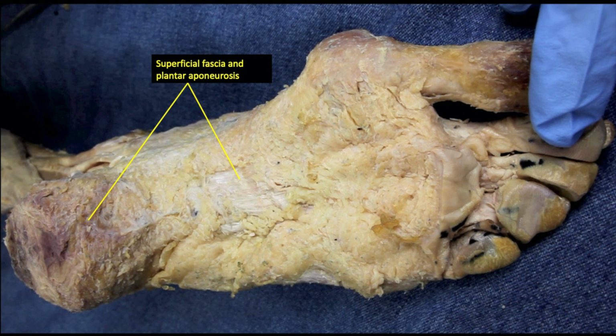We now turn to the sole of the foot. Underlying the skin of the plantar surface of the foot is a thick superficial fascia, and this in turn is underlain by a tough layer of deep fascia known as a plantar aponeurosis.